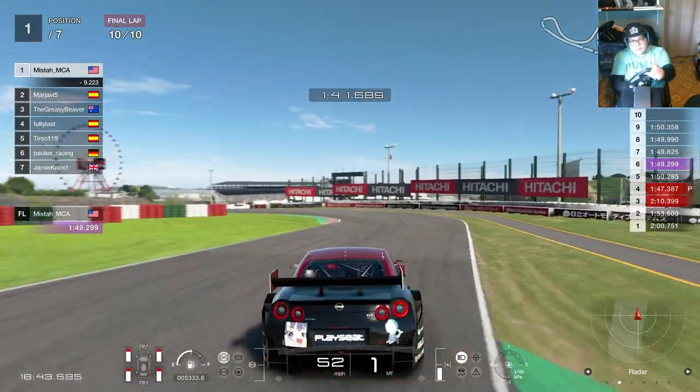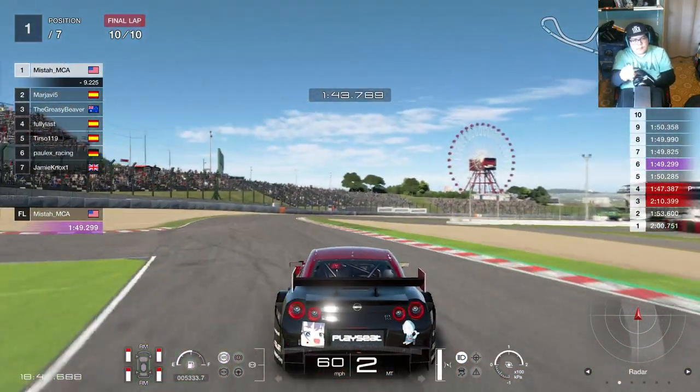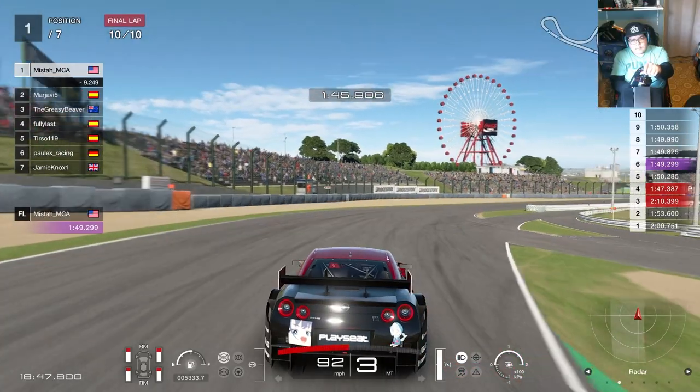But anyways, that's going to be it for this guide. Once again, one-stop race, use the racing medium and hard tires.